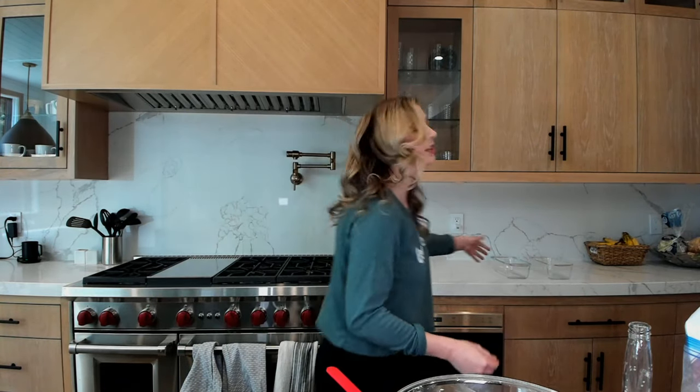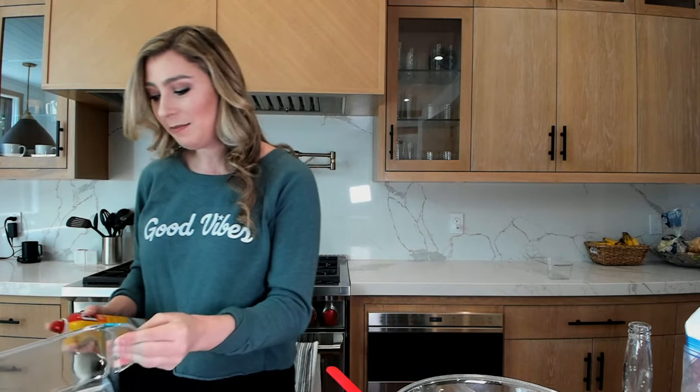Yes, I'm on MasterChef. Made pancakes and bacon at 2 a.m. this morning because why the heck not? Why the heck not? Okay, so I'm going to spray down this loaf pan. Oh, I should not be on MasterChef. They would yell at me.